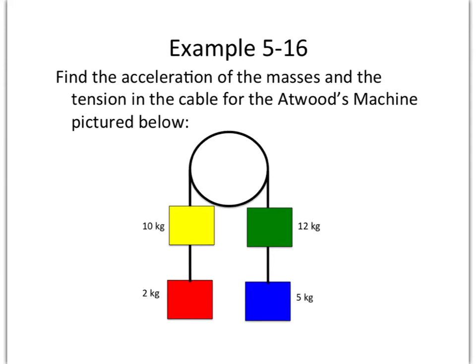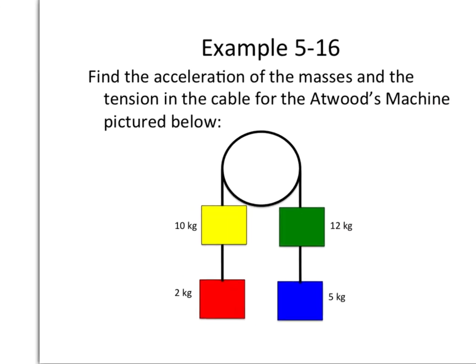We've done an Atwood machine, which is really another name for a machine with connected objects, with 2 masses, with 3 masses, and now with 4. So my assumption here is that you're going to be familiar with how to do this. I'm going to go through it somewhat quickly, not belabor too many of the points, and we'll get through this. What we're going to do is solve for the acceleration of the masses of the whole system.